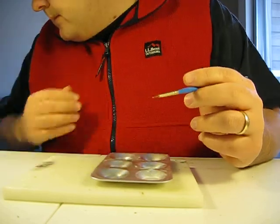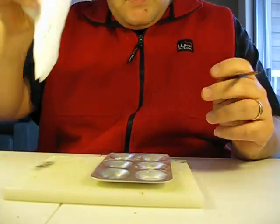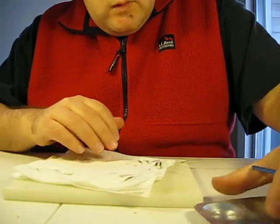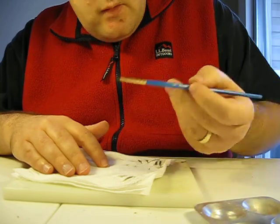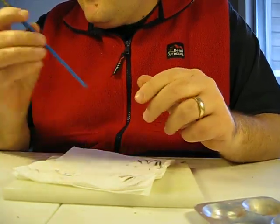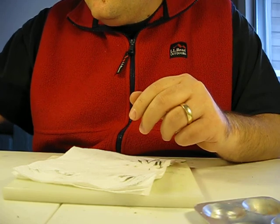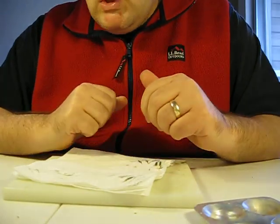And it's all cleaned up, and I got myself a paper towel right here. You always have a paper towel nearby to dry up your brush. And you know, this should last me maybe a year or two. And just throw it back in my jar, my little cup, and it's ready for the next job.